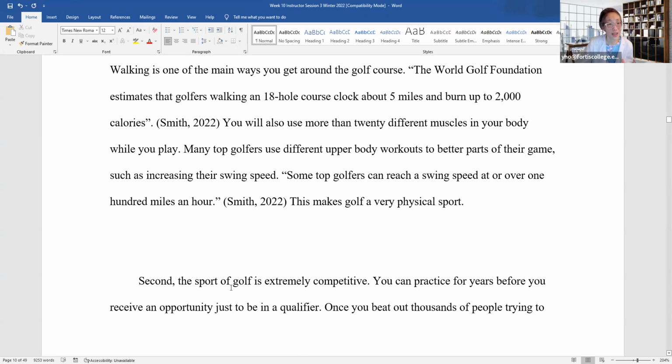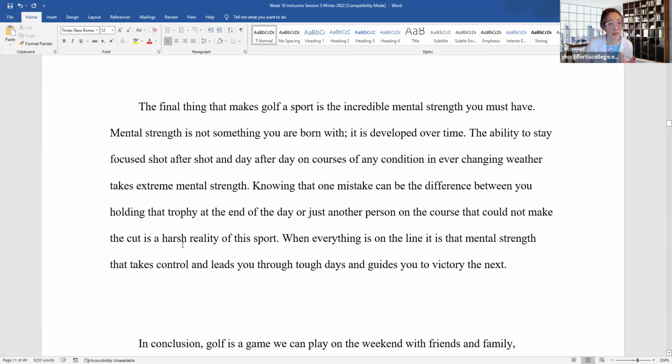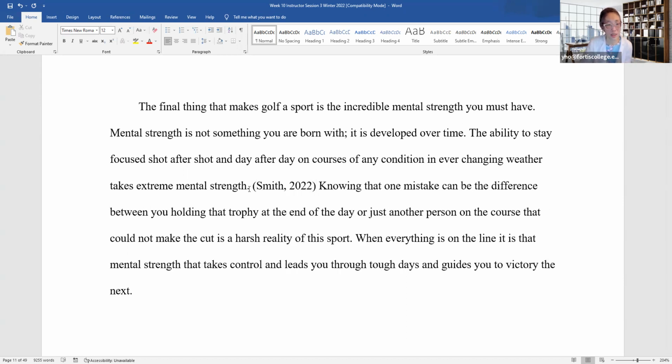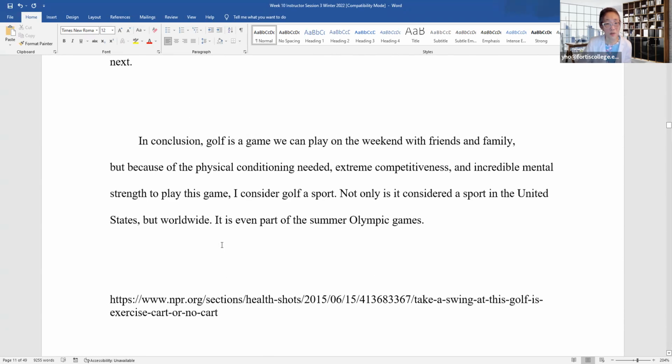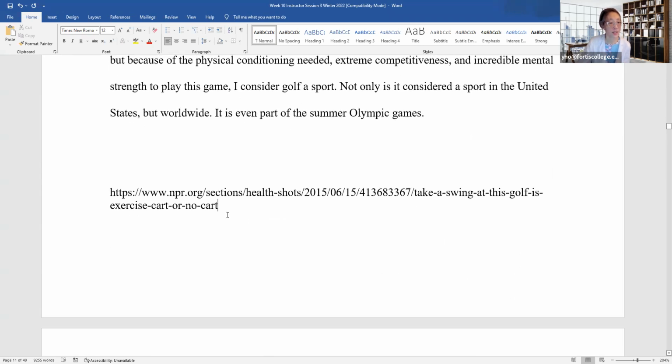do research and you need to put it in the citation. So this person forgot to put in, "The ability to stay focused day after day requires extreme mental strain." How does she know that? Didn't somebody have to do research that this is a medical fact? So medical facts, numbers, all of this requires a citation. And this is what I got at the very end, okay, just this. So somebody forgot to put in sources or references.